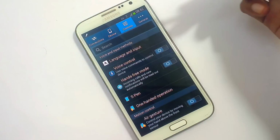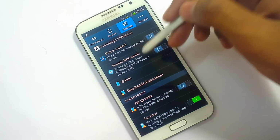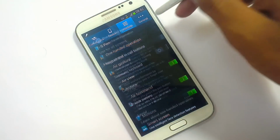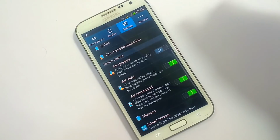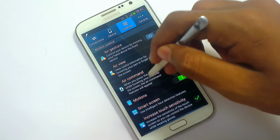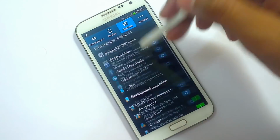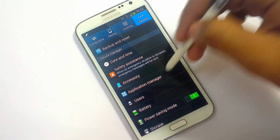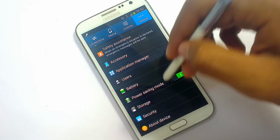In controls, we have how to control our device, like language and input, voice control, hands-free mode, S Pen, one-handed operation. Just enable it and I will show it. Just wait for a few seconds here. Air view, air command, motions, smart screen, increased touch sensitivity have been added in the controls here. And in general, what we got is accounts, cloud, and all the general features in the general tab.